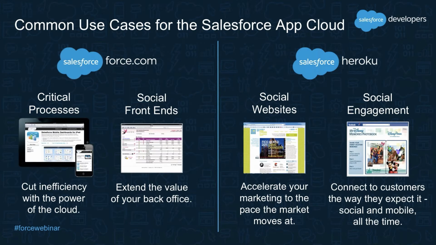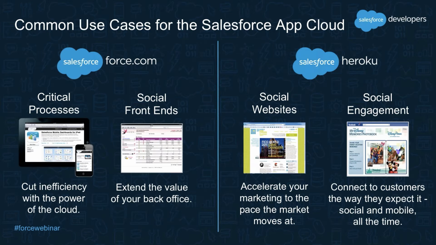Okay, so talking about the Salesforce App Cloud or the Force.com App Cloud, we have 4 main types of apps commonly built on the platform. The first are applications that automate critical business processes. This is basically getting rid of all of those spreadsheets and Lotus Notes and connecting your data together in a way that is easy to locate and is useful for your business.